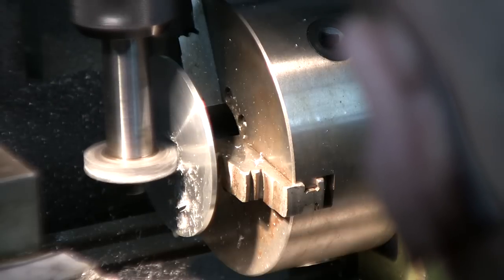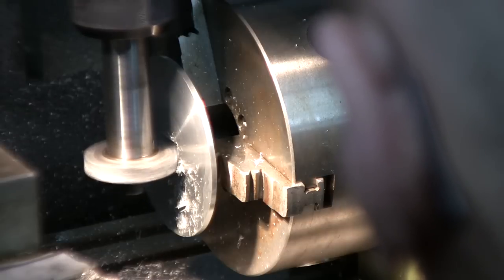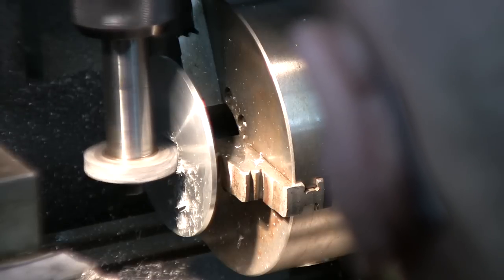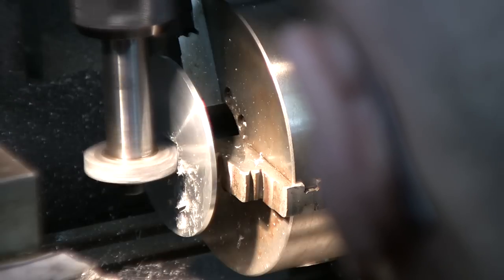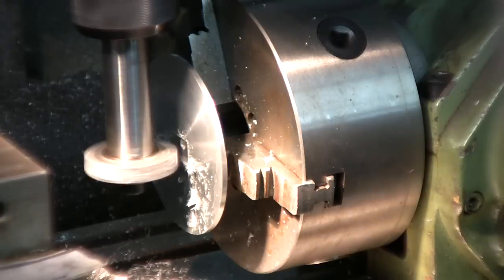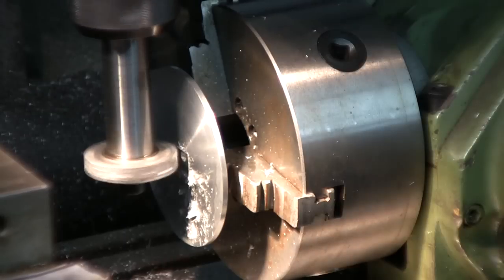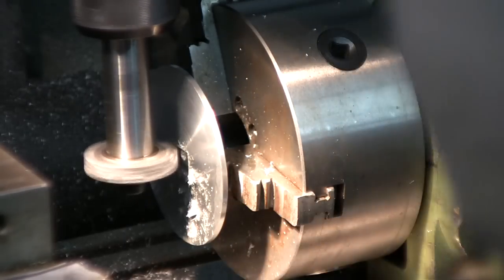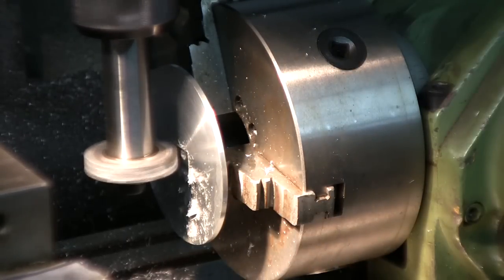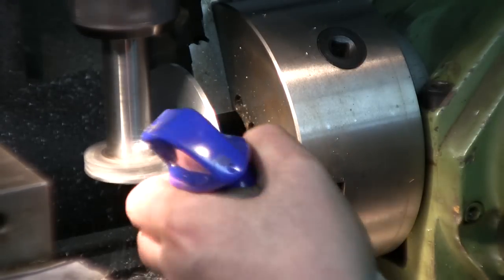Reminds me of my 6-jaw chuck. All the suspense. 485. Okay, now 110 down. And come back on it. 110, 2 thousandths, 0.2 of a thousandth is perfect.